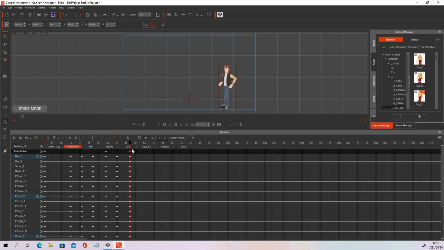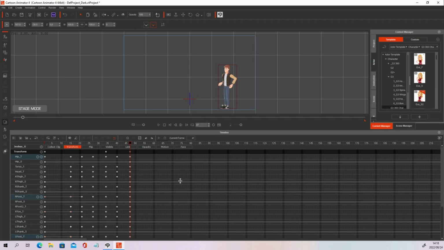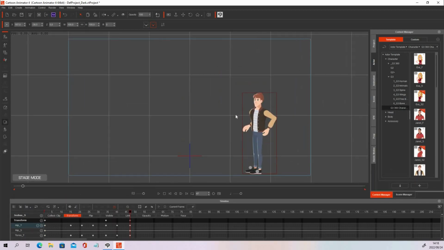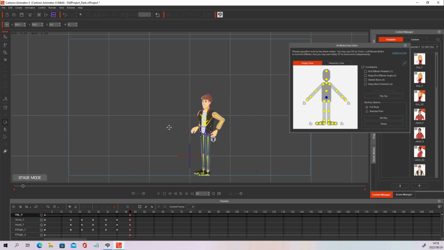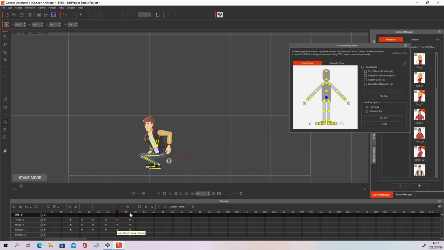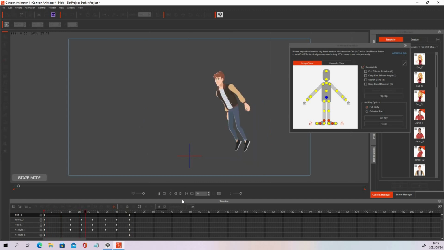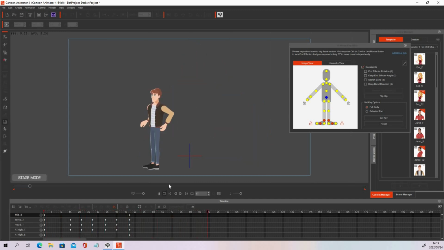We just remove that first frame, and let's move this down again, and we want him to be exactly where he ends up. There you go. So if we press play now, and there you go.